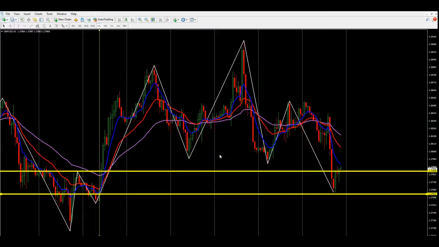Wait for several confluences to show you, because if you're in an uptrend and you're looking for buys and you go to your lower time frame and those are bearish, you have to wait until those bears are done before you can get in. You have to be in sync. So you have to wait for the bears to be done.